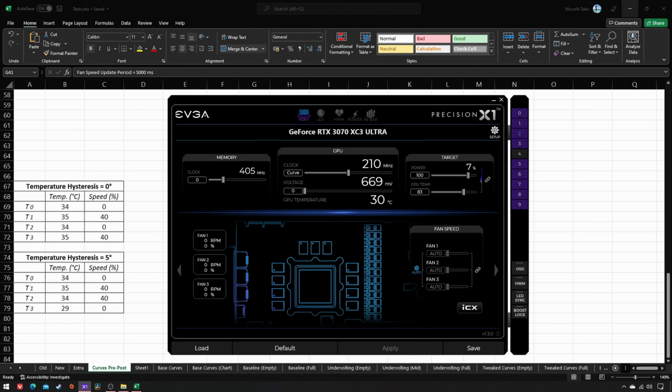Now, why should you desire higher temperature hysteresis? The answer is apparent. It averts sudden fluctuations in fan speed when your graphics card temperature floats around cutoff points. For example, at stock condition and with just the right amount of a slightly variable load, my card was switching its fans on and off, on and off, on and off. The resulting noise was truly annoying. Therefore, I applied a value of 5 degrees, but you can set any number you like between 1 and 15 degrees.